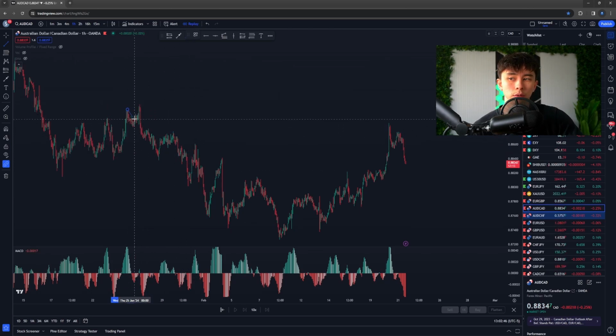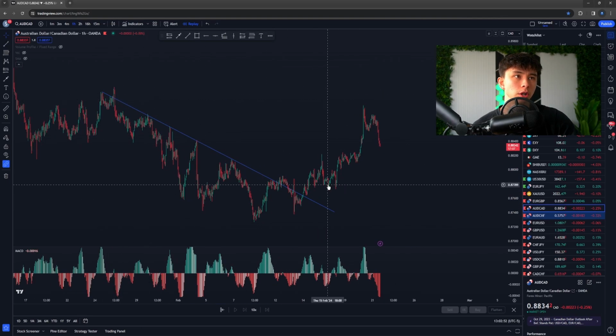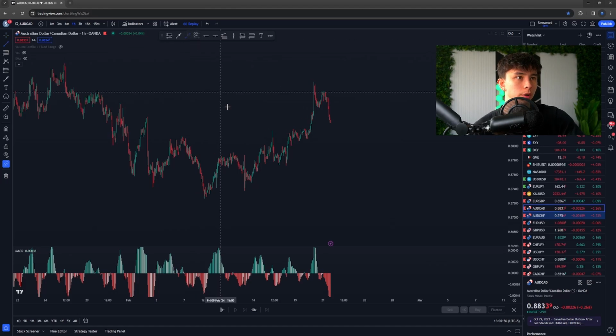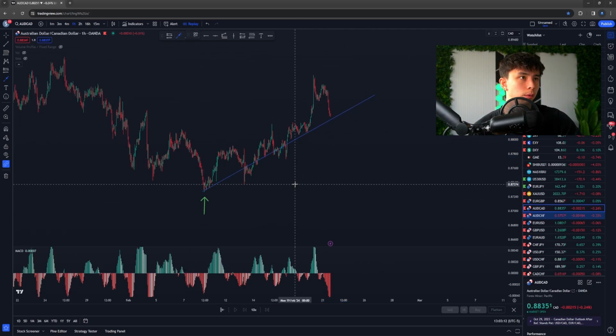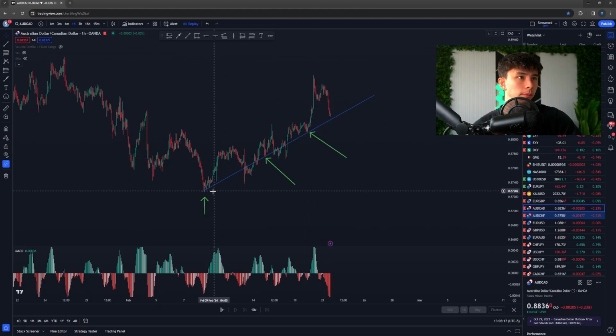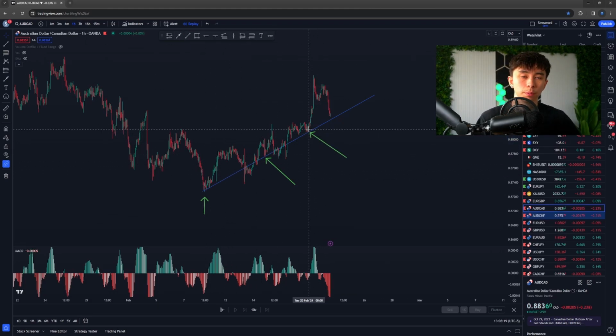Let's say you wanted to chart this one here, you connect this high, this high, this high. Okay, look at that. That's a perfect trend line, right? Let's say you wanted to do it over here, you connect this high, you connect this low, say this low, and let's say that low there. Boom, that's three lows, right? Nice. That's one low here, one low there, and then the last low there, right? That's pretty good placement.